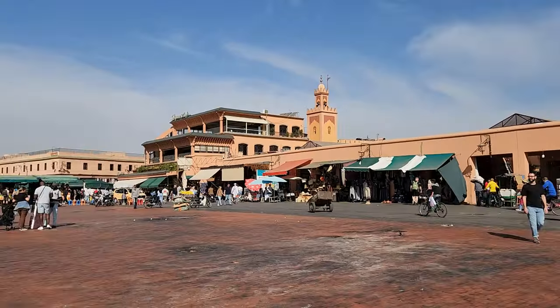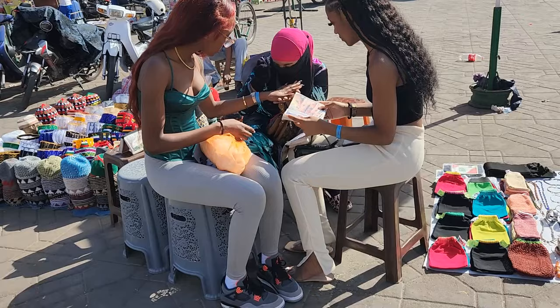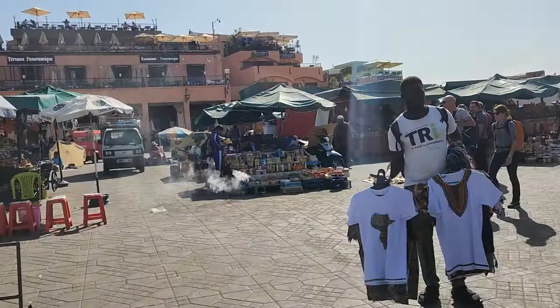Moroccan culture is very hospitable. Moroccan people are happy and the best. It's an old country. Old? Yeah. Morocco has a lot of history, of course. Thousands of years. As you know, Morocco used to rule Spain, a long time ago, Andalusia. This is Jemaa el-Fnaa, a famous public square. It is known for its bustling atmosphere, street performers, food stalls, and open-air market. Jemaa el-Fnaa is situated within the Medina.